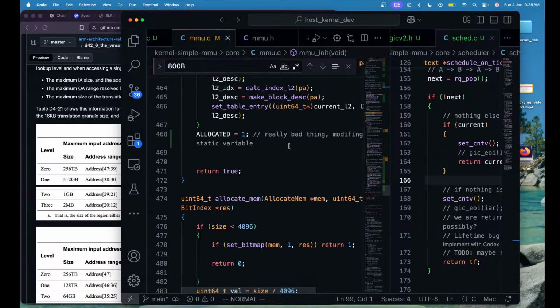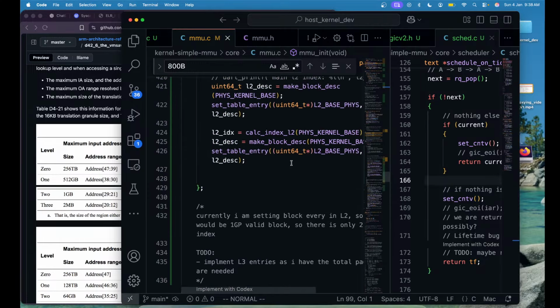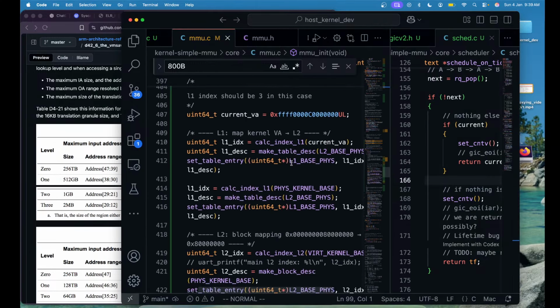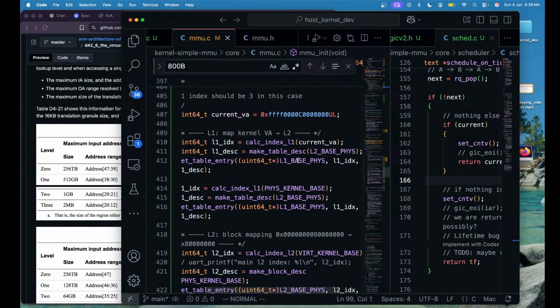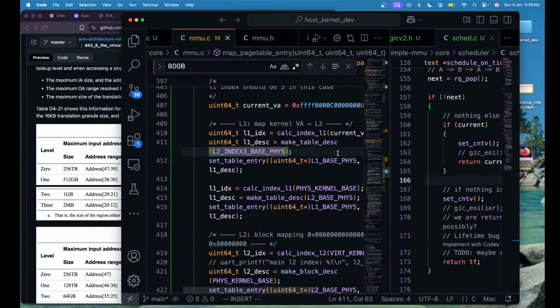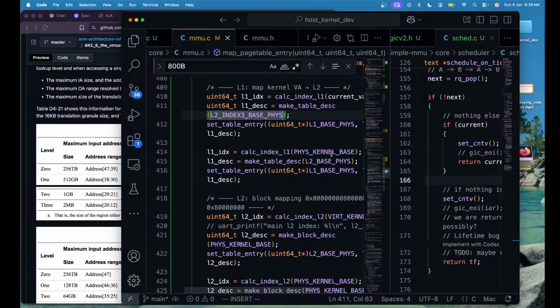And if we come back down here, let's add within L1 table, we need to add a table descriptor, which is L2 index base. Okay, so now we have an L1 index with a new L2 table that is set.